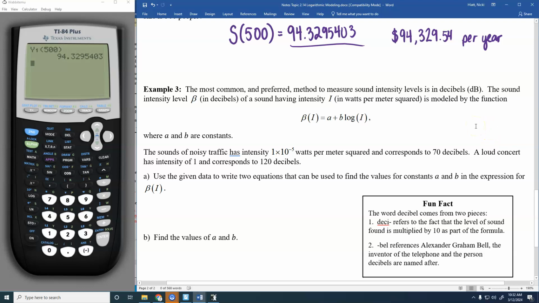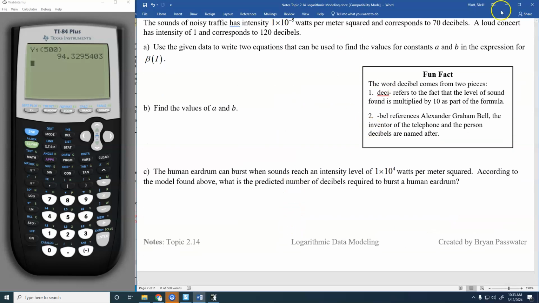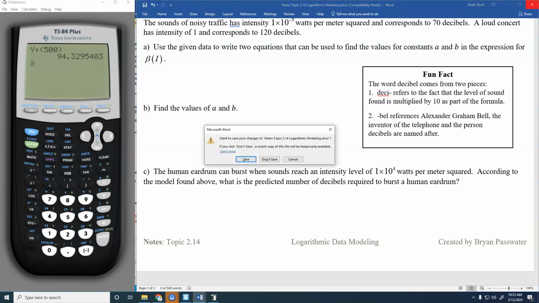We'll finish this up, and you'll have a worksheet to work on for that. In fact, I'm going to go ahead and give you the worksheet for after the quiz. You'll probably be able to do some of it without us even doing this last part right here. So let's put that away for now.